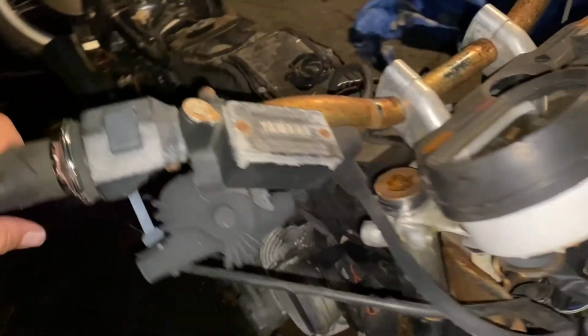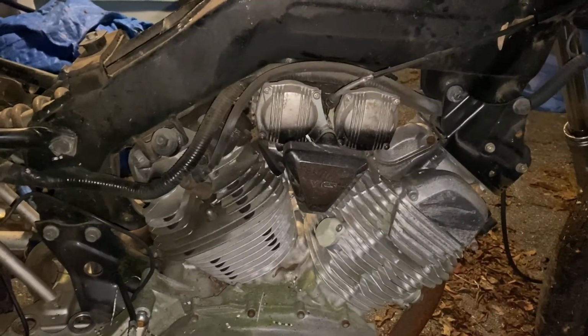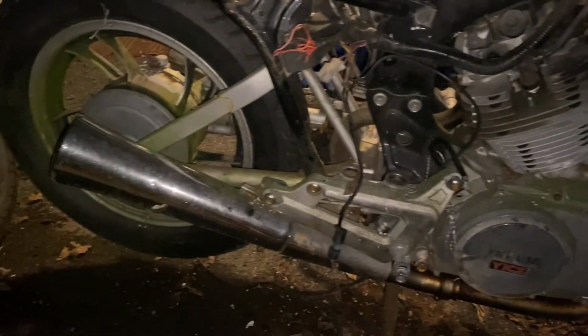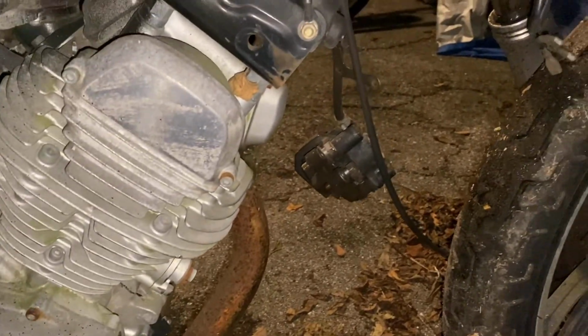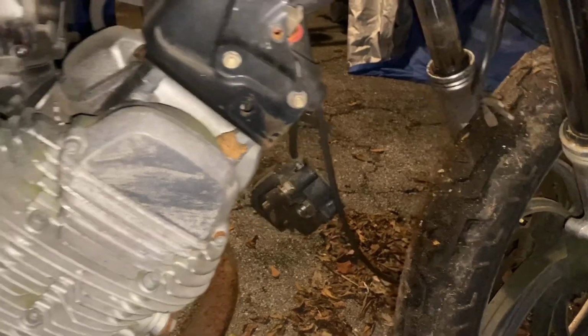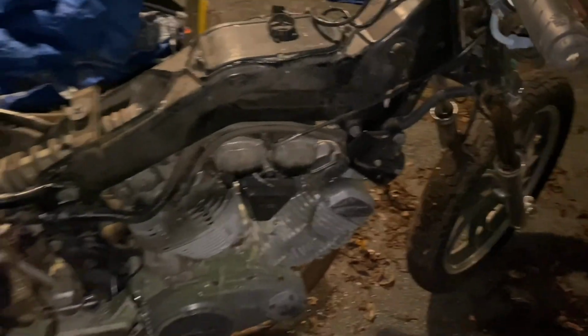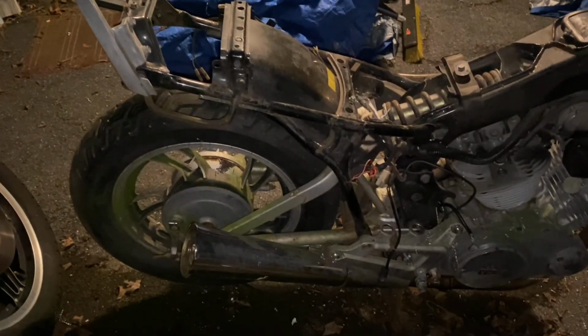All right. So yeah, this one's getting broke down and parted out. We'll open up those carbs, see what's inside. Actually, still have a pretty good exhaust system on this guy, so somebody will grab that, I'm sure. Exhausts are not easy to come by sometimes. I have to clean up those brake calipers, but I'm sure that'll be fine. But yep, there's a 500. You guys knew it from the channel, and I figured I'd give you a good look at it before it gets parted out.